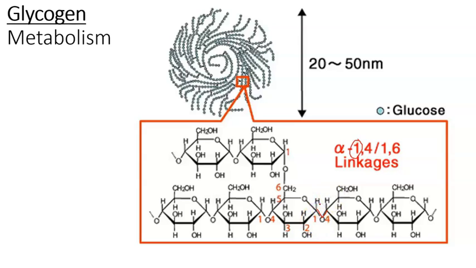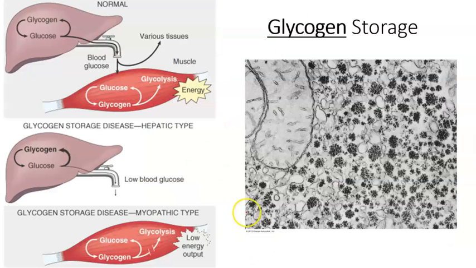So those are the types of linkages that we have enzymes to synthesize and actually also break down. This is just a picture of what a glycogen compound might be, and how it's very branched. There are highly branched chains, specifically in our skeletal muscle, which has a lot of glycogen stores.